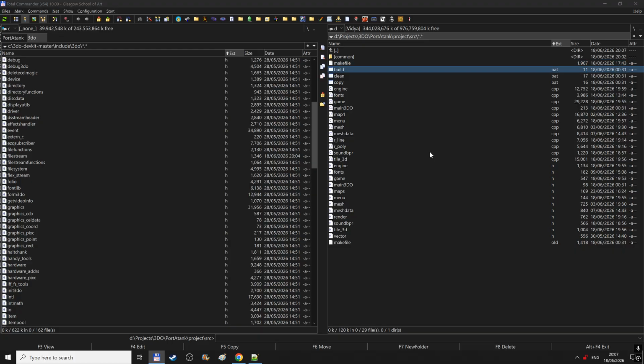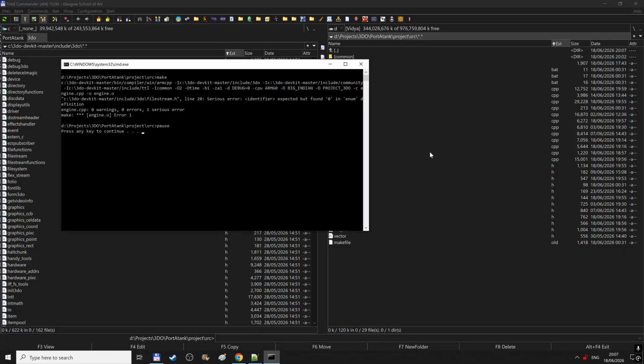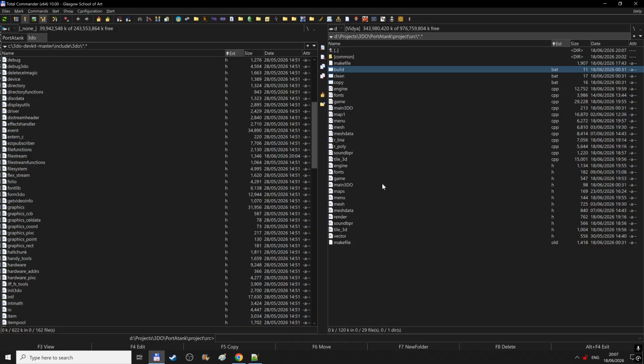Oh my god, now. I must have seen that again. I remember I was trying to build something and I've seen that. Okay, is it engine.o? Is there something on the engine?